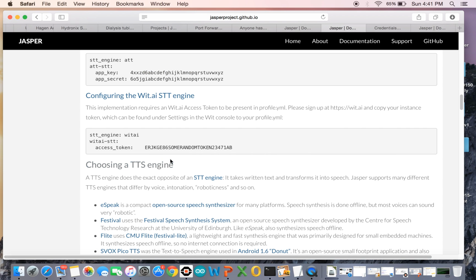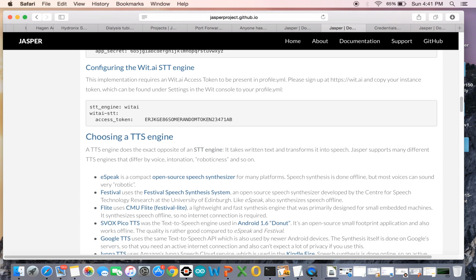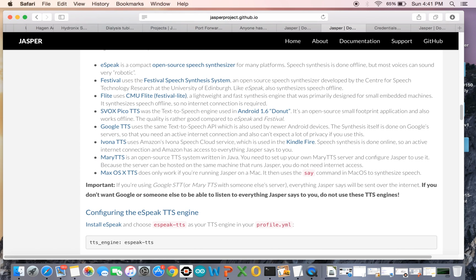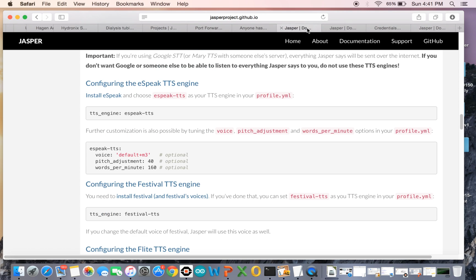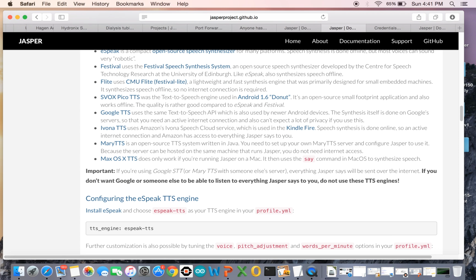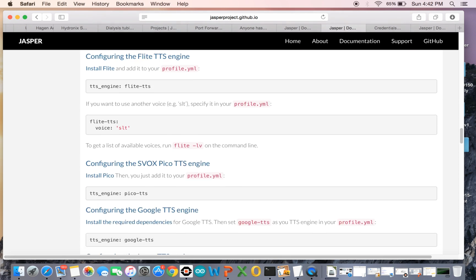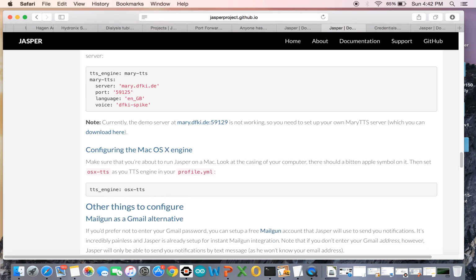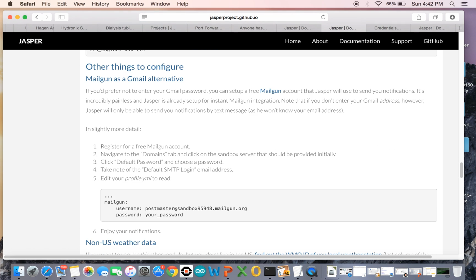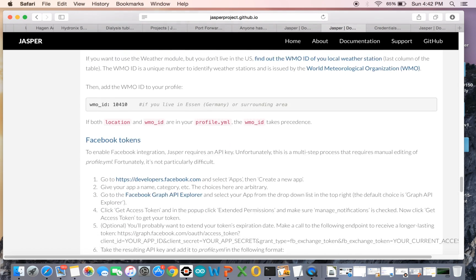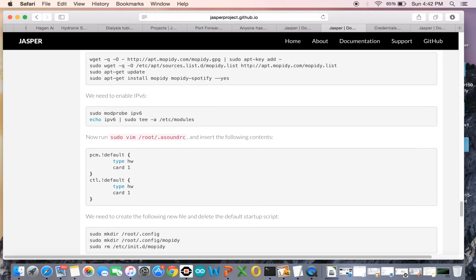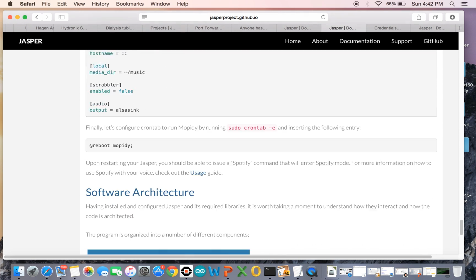Go back here. Okay. After the TTS engine, okay, we don't want to, no, I don't want to install this. I don't want Spotify.